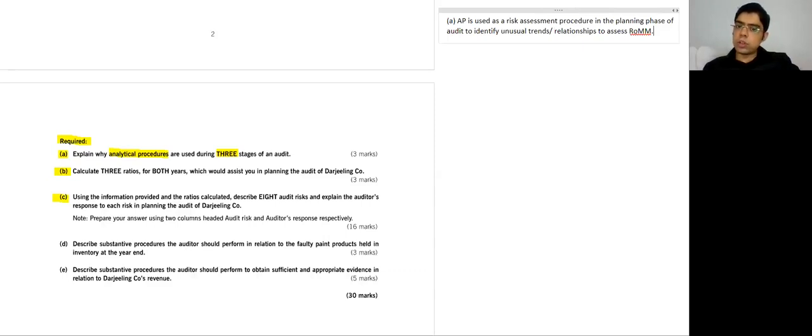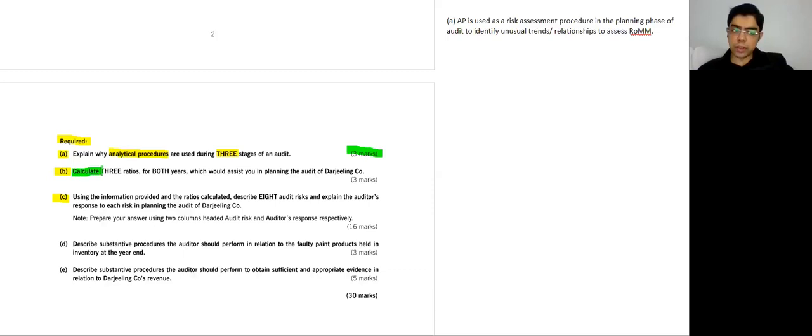There are going to be 2 other points for you to get these 3 marks, but because we haven't covered them today, we're just focusing on the aspect that we've covered. I hope this is clear. So this is a knowledge-based question. It's a recall question, or a test of your understanding of the concepts of auditing. So let's move on to part B.